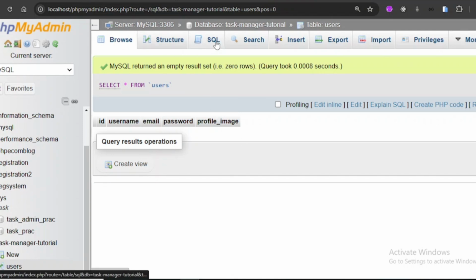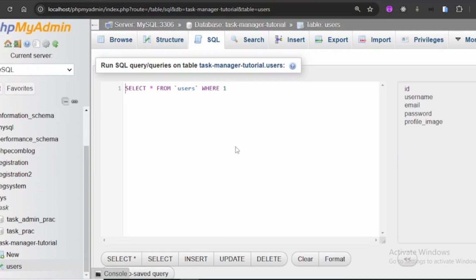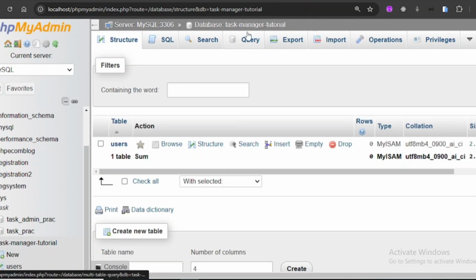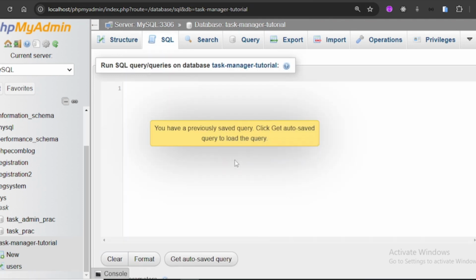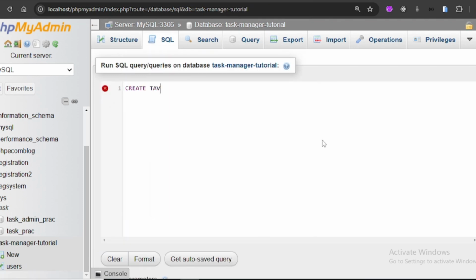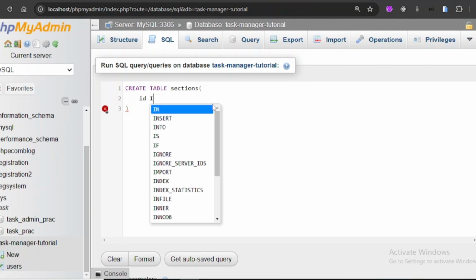So going back again to our SQL query, under this task manager tutorial, we're going to need another table. So we have create table sections, our task categories.